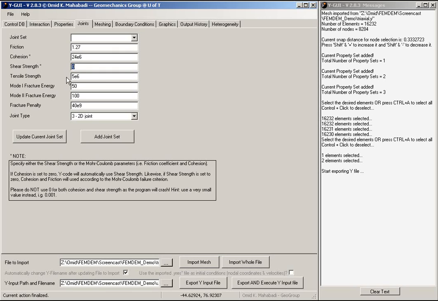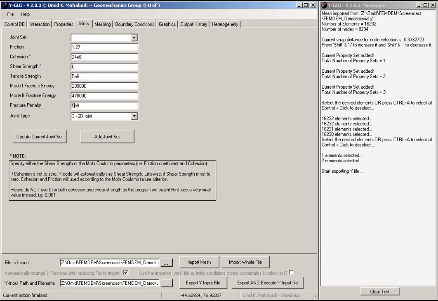A tensile strength of 5 MPa is right for me. It's the value I wanted, and this is the value that I've assigned for mode 1 fracture energy, and I'll use double of that for mode 2. Fracture energies are the only 2 things that will change when you don't use SI units. In this case, the actual SI value is 239 Newton over meters or Joule over meters squared.